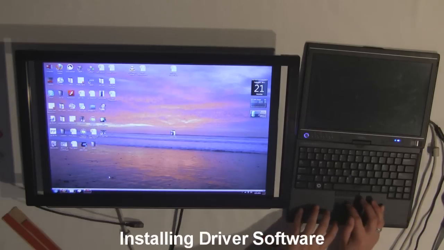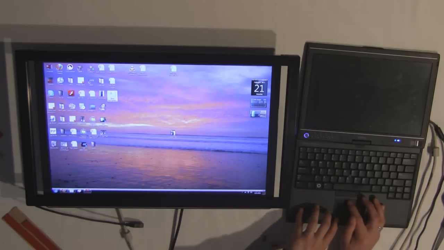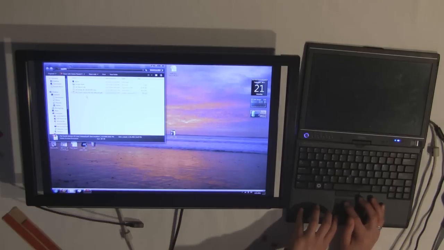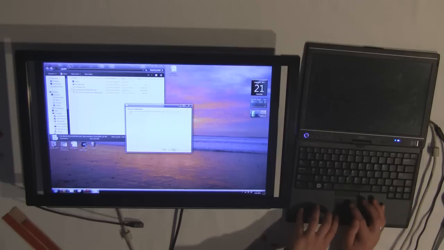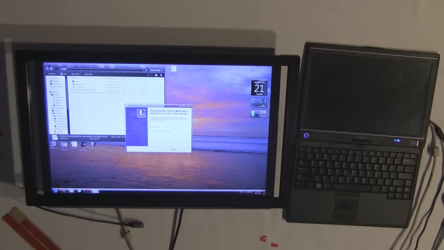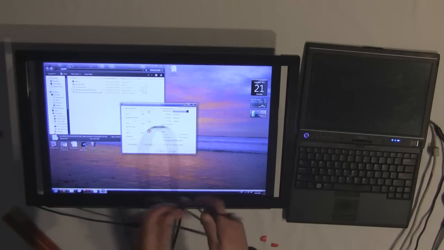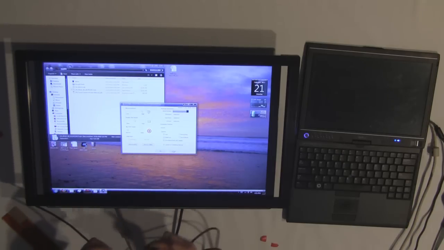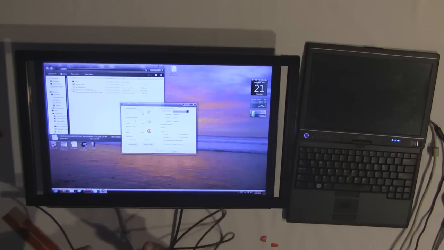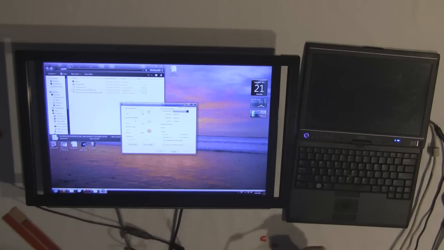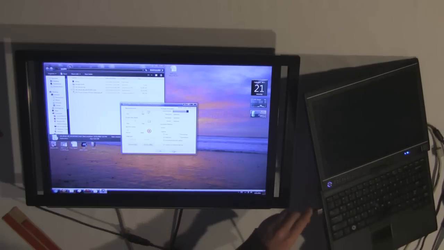Next, you're going to install the software from PQ Labs. It comes on a CD. I have it here downloaded onto my computer. Driver software, just go ahead and install it. Alright? Once it installs, it says that it wants to run. Then you want to plug the USB cables in and the power cable. If you have a larger screen, that is. The 24 inch, like I said before, only needs the USB power to make it run. Plug it on in.